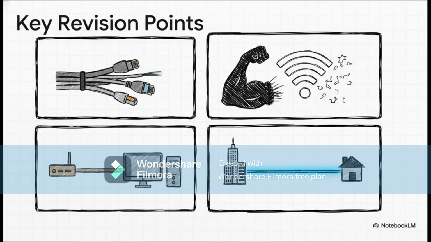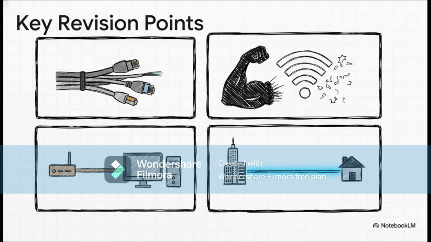Okay, let's do one last super fast recap. You ready? Number 1, guided media just means physical cables. Number 2, cables are faster, safer, and more reliable than wireless. Number 3, CAT6 is your everyday copper cable for places like home and the office. And number 4, optical fiber uses light for super fast data over long distances.